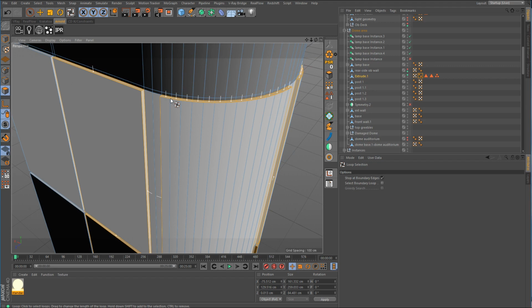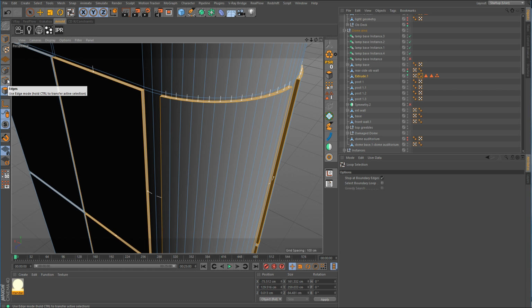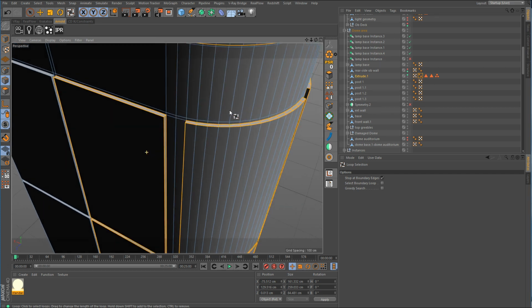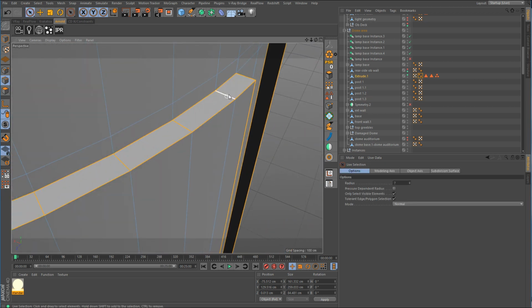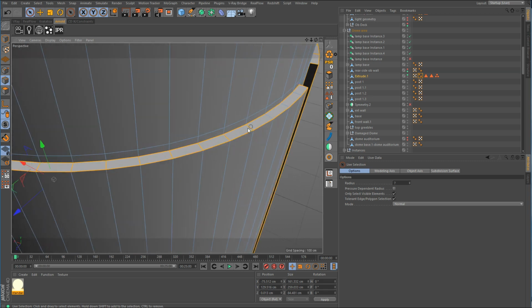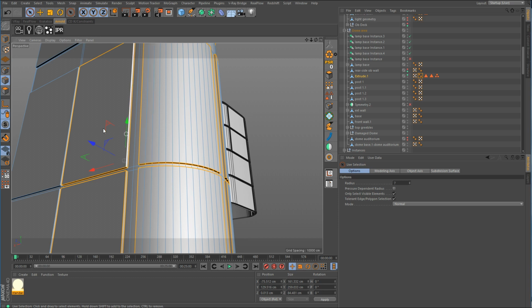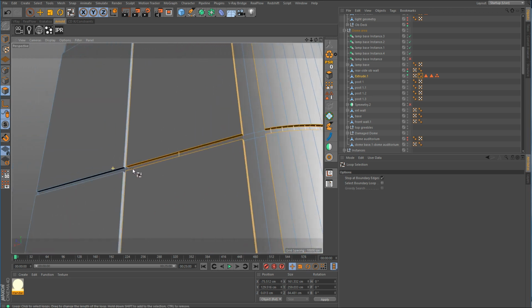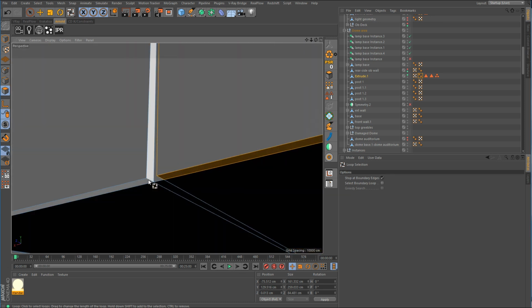So I'll tell you what, let's deselect these. The reason why I'm going to deselect the ones on the front, if I were to go into edge mode, I'm going to hold down shift and go into edge mode. You can see it selected all of the edges, but it also selected all of these edges around here that I don't want. So it did all of these here, which I don't want to bevel. So I'm not sure if there is a way of getting around that. It would be nice if there were. But for now, we'll just do this.